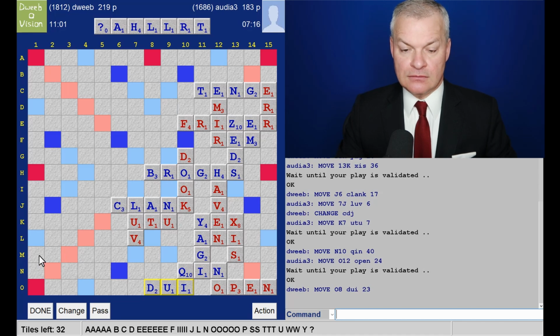Now, the two Thralls choices, row M is better, despite it opening a triple-triple, because Thralls opens access to this triple word square with an A underneath it. So just a lot more scoring potential.